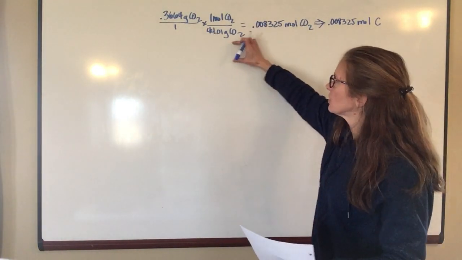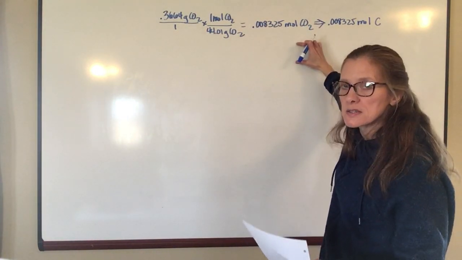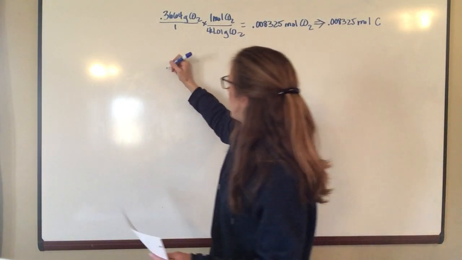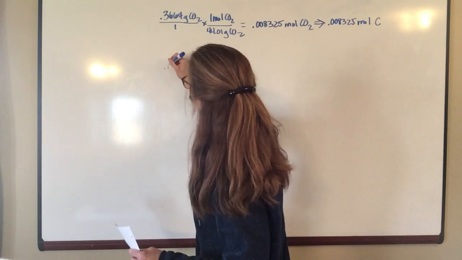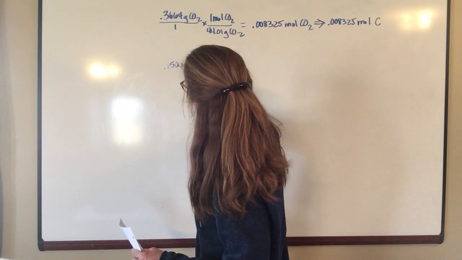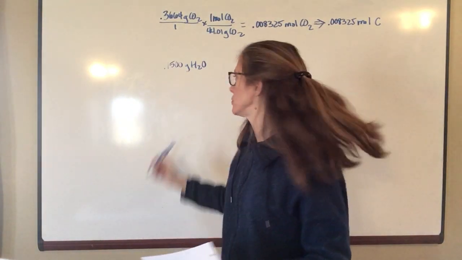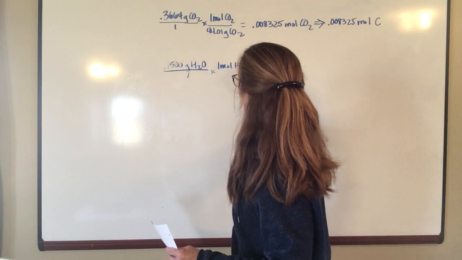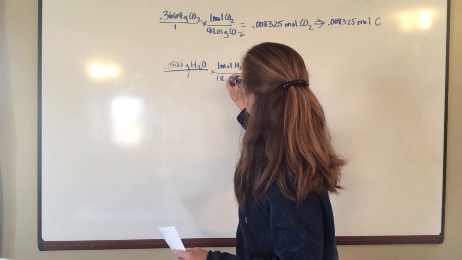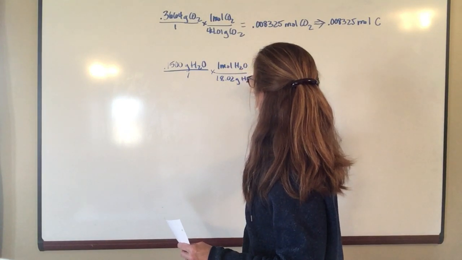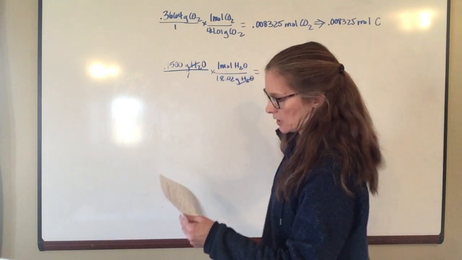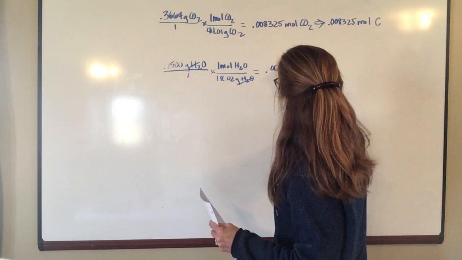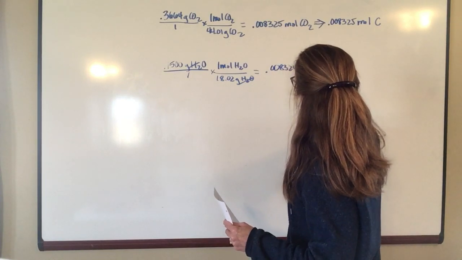Okay? I'm intentionally leaving a little bit of space here, so if you're writing this down as we go, make sure that you leave some space here, and I'll explain why in just a minute. Okay, so I've got 0.1500 grams of water that were produced, and so we'll turn this into moles. 1 mole of water is 18.02 grams of water. And so when I turn that into moles of water, I have 0.0083324 moles of water.